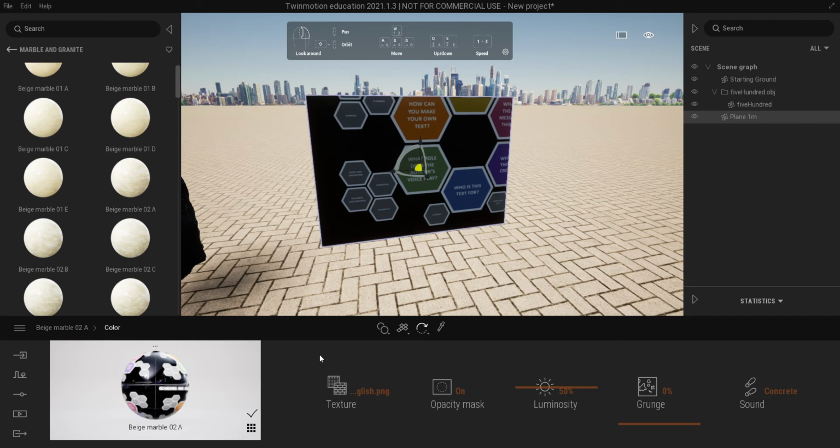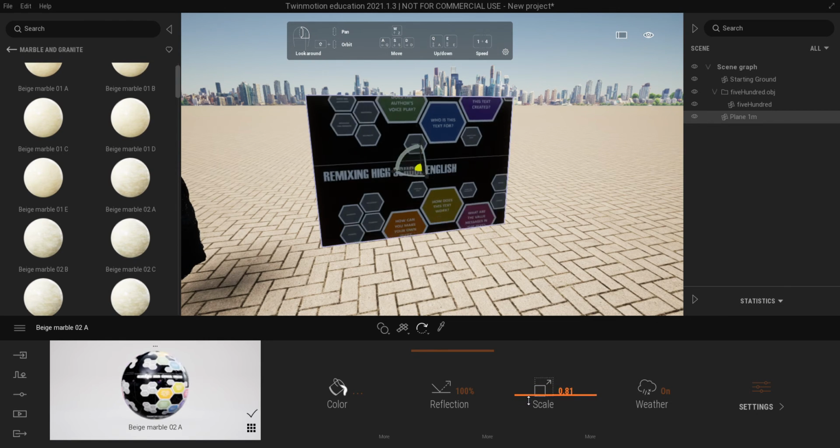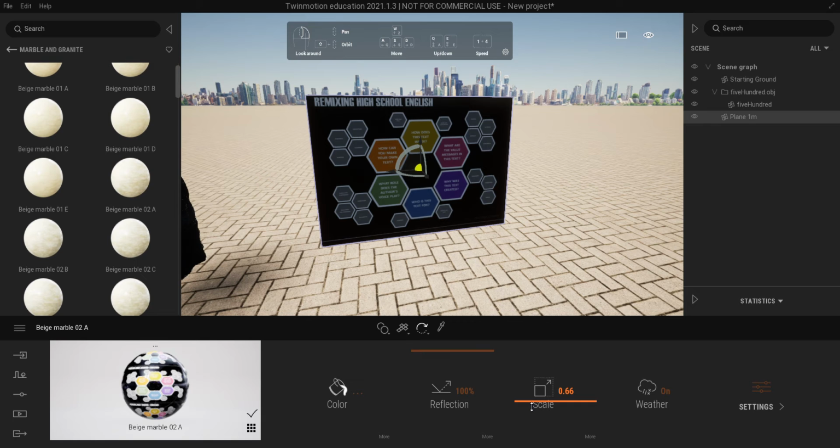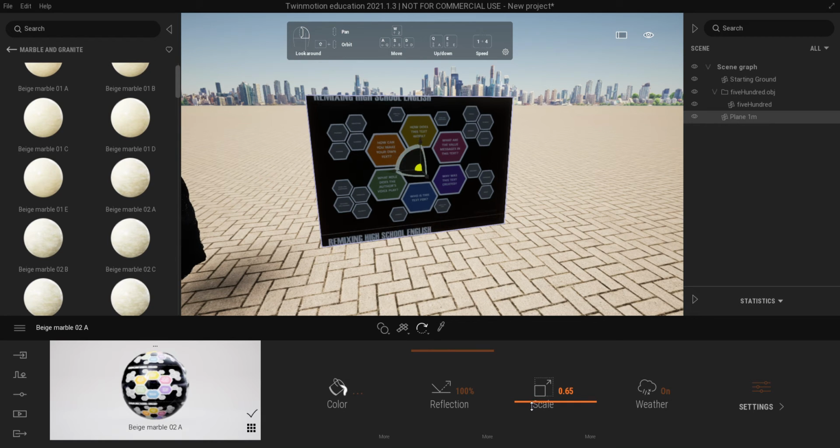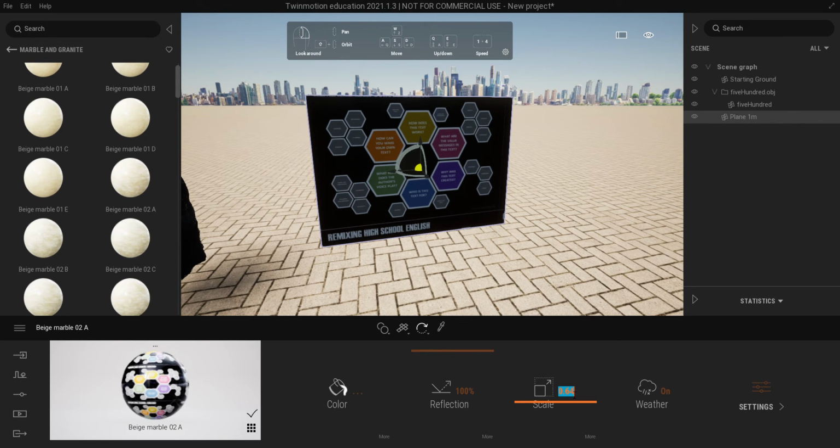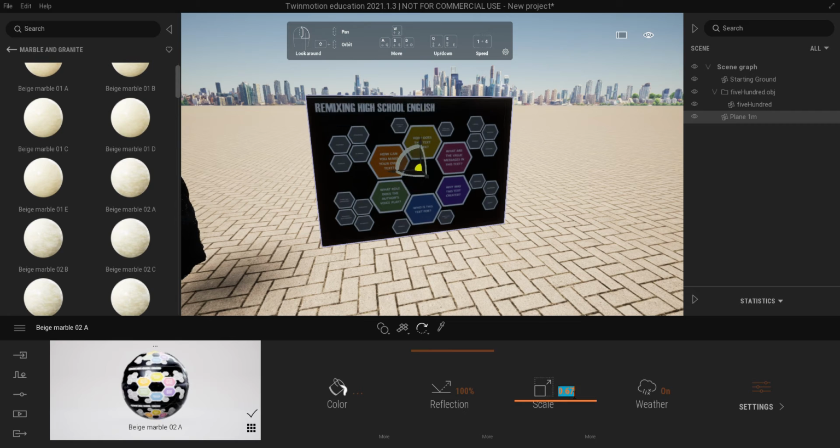Well, I have a few options here to address that. I can go back here, click on the main texture, and I can go to scale, and I can kind of play with this and get a little bit closer. That's pretty good actually. It's not bad at all. Now if I want to fine-tune this, I can click on these numbers right here. Actually, I think I probably want to go the other direction, a little bit bigger. That's not so bad. Not bad at all.